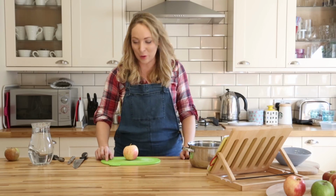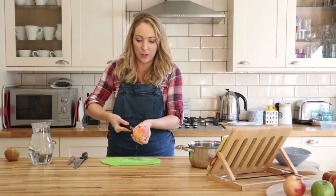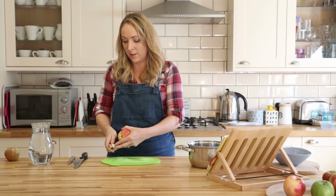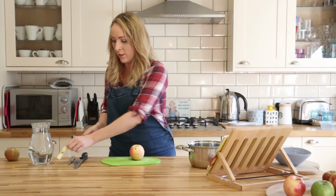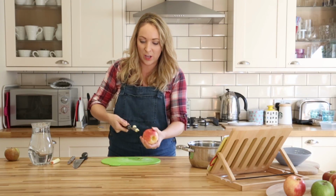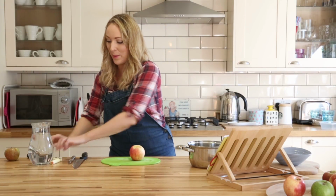Next is the puree. So again we have to core and peel. Let's see, oh, a bit more to the left, he thinks. It's like you need a degree in coring an apple. I keep missing the middle. And now I don't think I should be a pilot. Okay, so we've peeled it. No, we've not, we've cored it. Now we're gonna peel it.